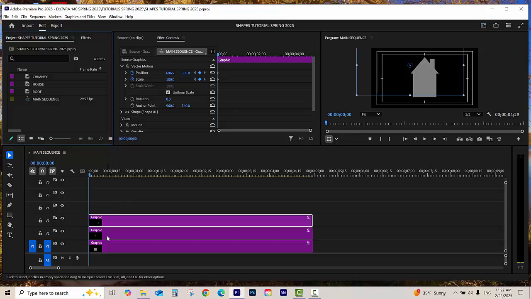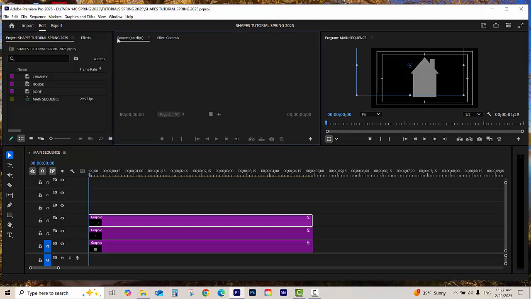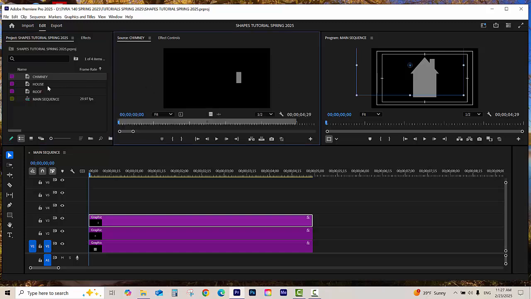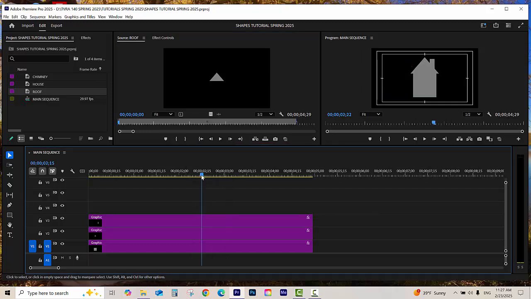They don't update down here in the sequence, which would be great. I could try to figure that out, but right now you at least know these layers are here. And you can confirm them here by going back to source, right up here, double click, right? And let's do that again. There's the chimney, there's the house, and there's the roof. It's the original size. We've resized it here. So this is what it's actually looking like.